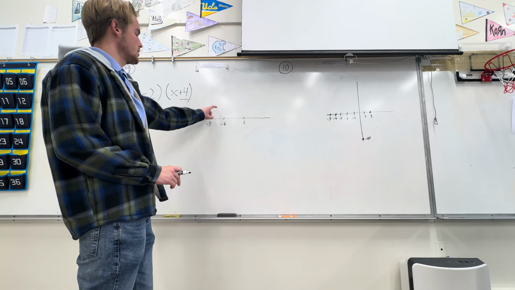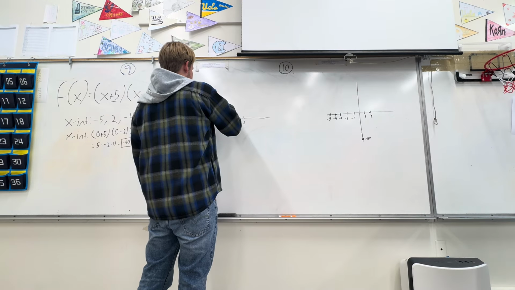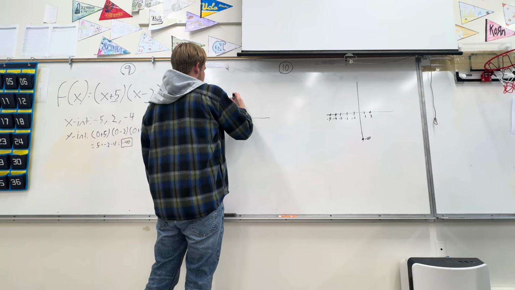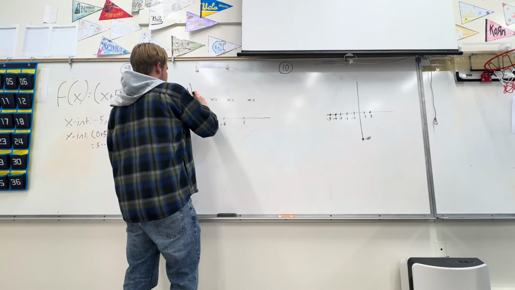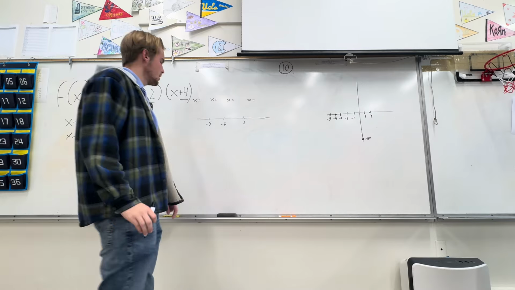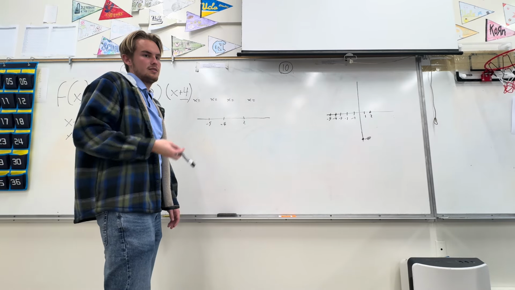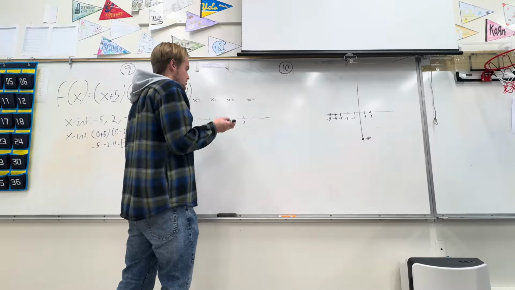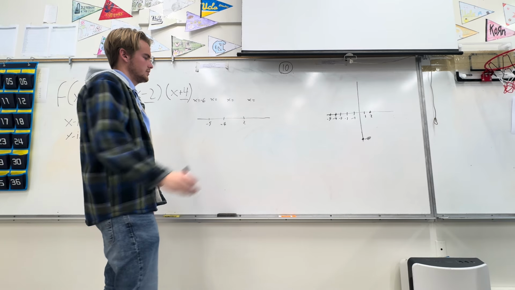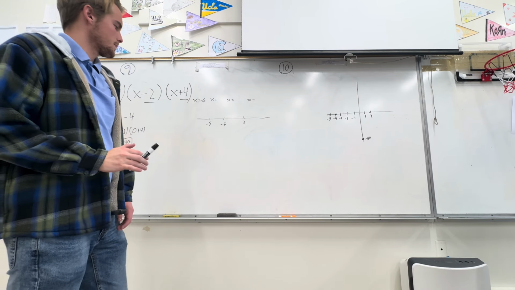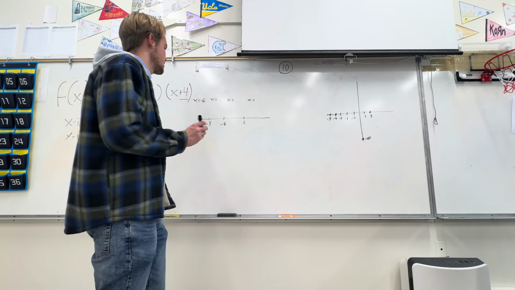We're just taking one point from these 4 regions and plugging that point into the equation and figuring out if it's positive or negative. So for this region right here, it's -5, so we could put -6, -7, -8, -9, -100. I'll just put -6. This section between -5 and -4, we've got to be a little creative. -4 and -5 are consecutive numbers. There's no whole number between the two, so you have to use a decimal.